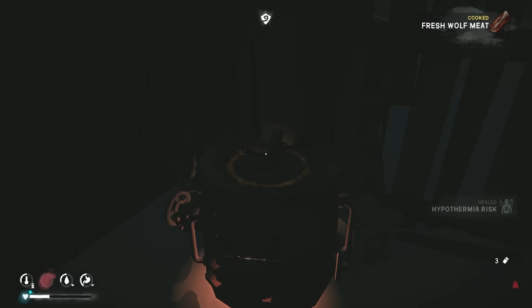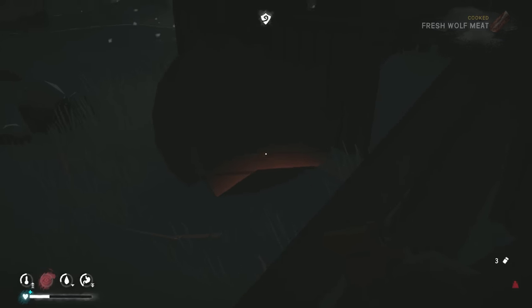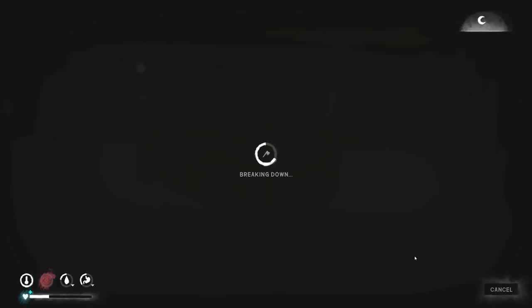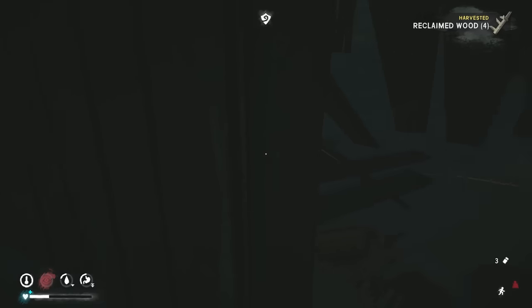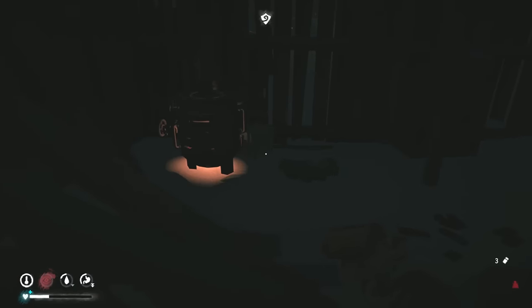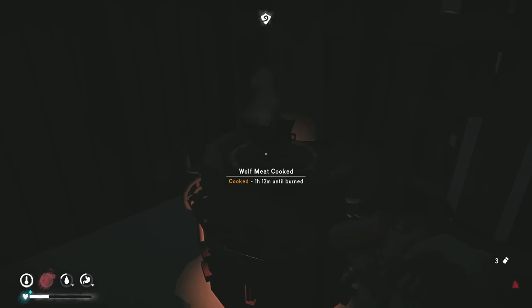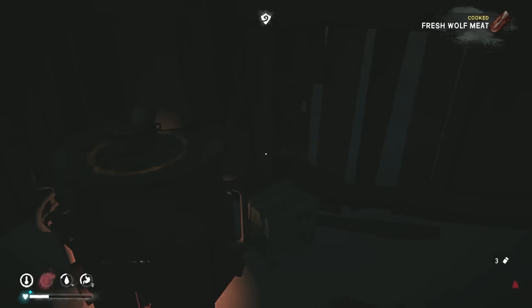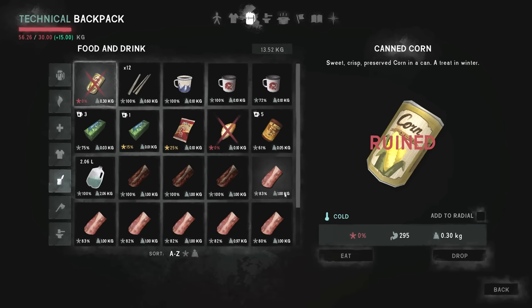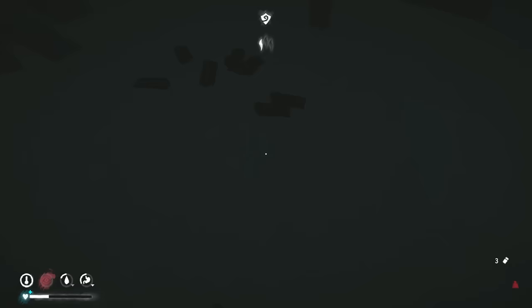Let's keep cooking, and then breaking stuff down. Did I pick up the dog food from there? I guess I did, yeah. I think now I've killed enough wolves, so now we can start putting this uncooked meat on the ground here. Put the cooked meat. Well, we can eat this.